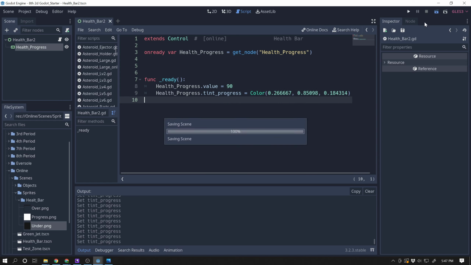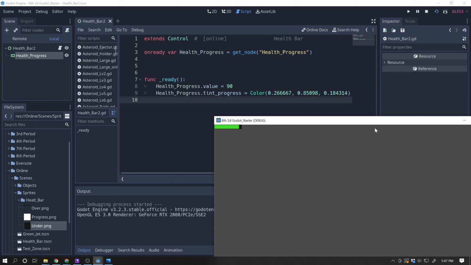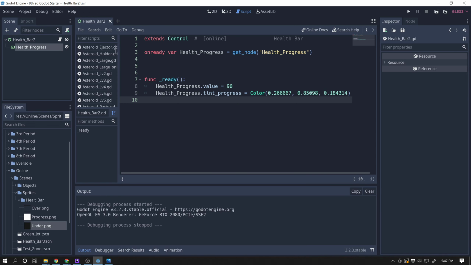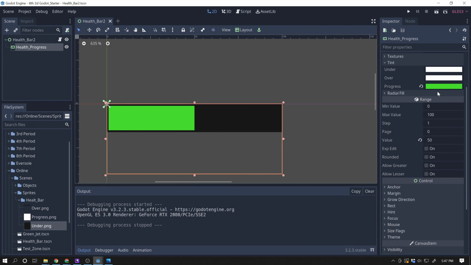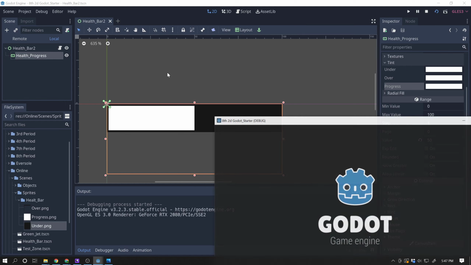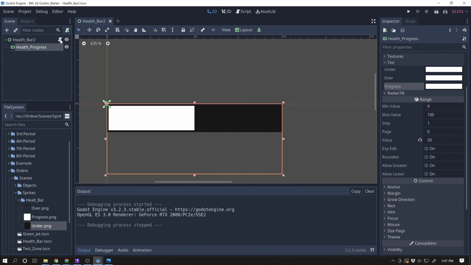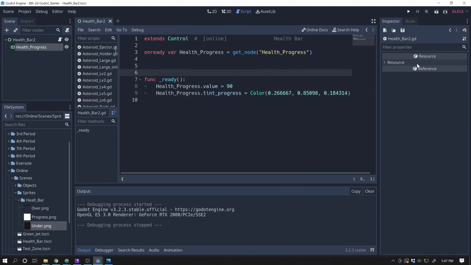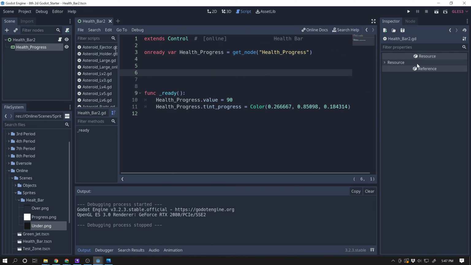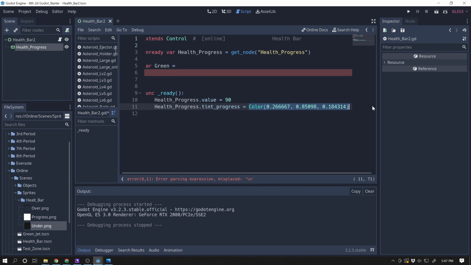So if I run this, it's going to pick that nice green color that I chose with those perfect numbers that I liked. And I'll prove to you that it's actually picking that by clearing this and hitting play. You'll see it's actually choosing that color for me. Alright, so we want to store 3 different colors. So I'll use that one for my green. So I'll say var green is equal to, and I'll store this color right here.